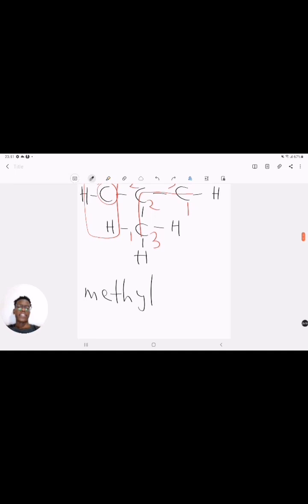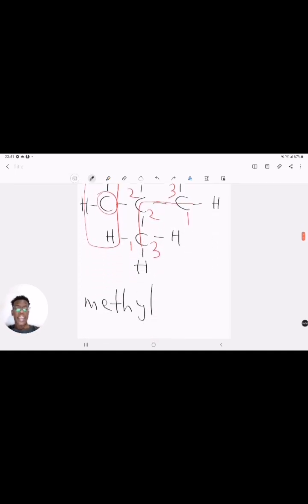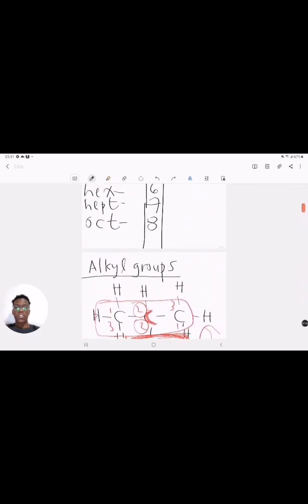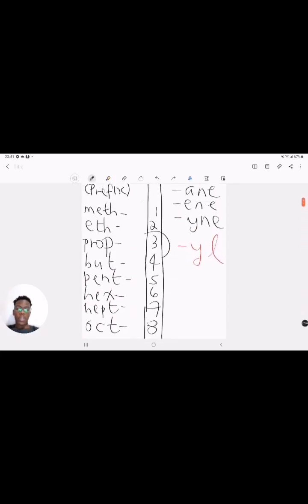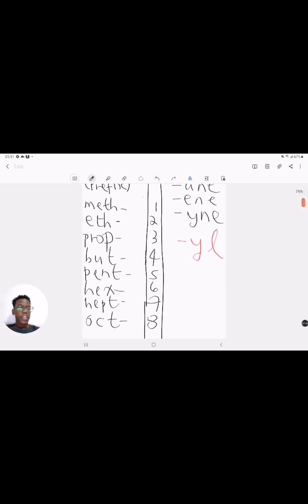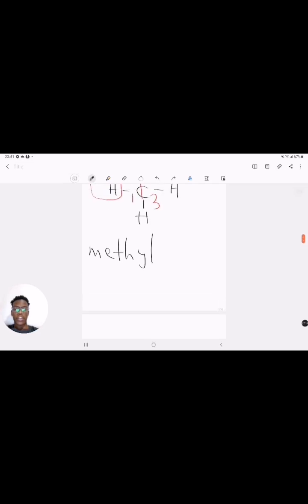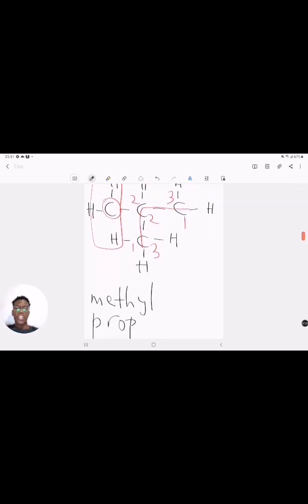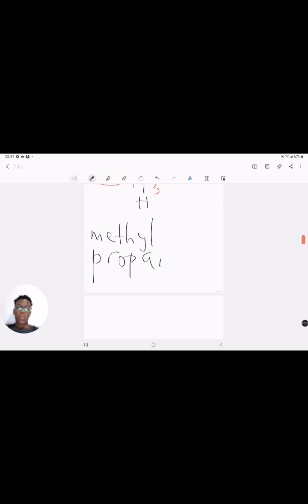What alkane is this? Well, how many carbon atoms does it have? It has 1, 2, 3. This is the parent chain. The parent chain has 3 carbon atoms. So what corresponds to 3 in my table? If I go back to my table, there's my 3. 3 corresponds to prop. So I come back down here and I write prop here. And this is an alkane, because single bond everywhere. So then this is propane.